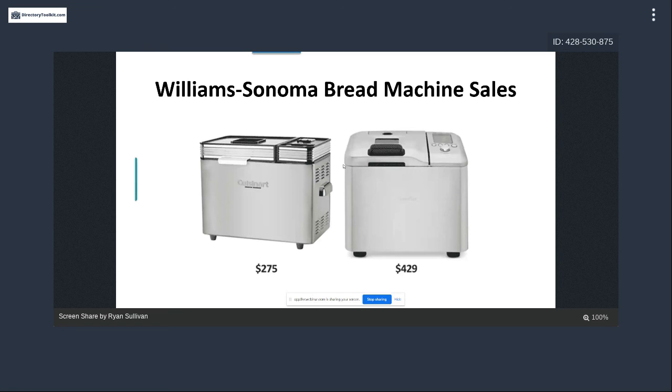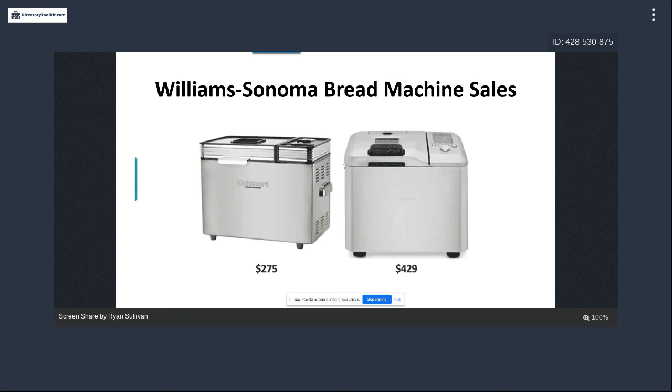But just because it had the same features and they put it on there at $429, people started looking at the Cuisinart as a deal. They're like, this is pretty much the same bread maker, but look at that. It's $275 compared to $429. What a deal. And the sales went through the roof for the $275 Cuisinart bread machine that they couldn't pay somebody to buy last time, all because they anchored the price and the features with something that was a lot more expensive.